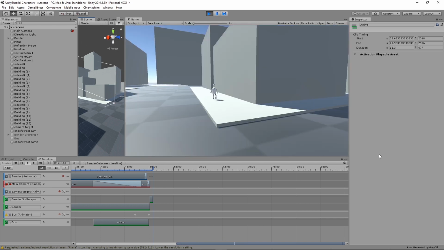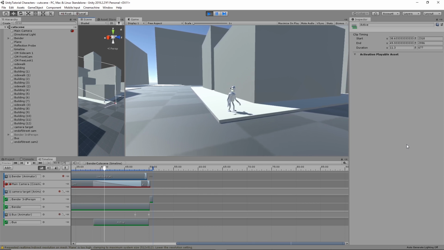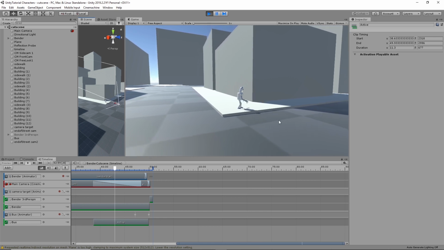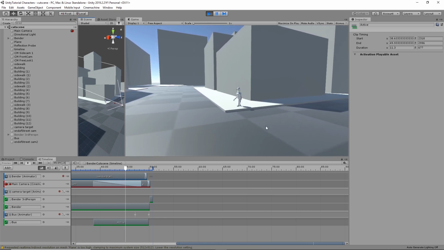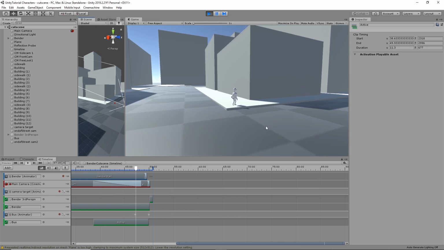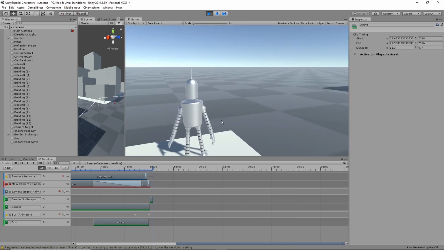Cuts. Start the pan when he gets to a stop. He's waiting. Now we pan the camera back so we get out of the bus's way. And he's looking. The bus goes by. He looks.